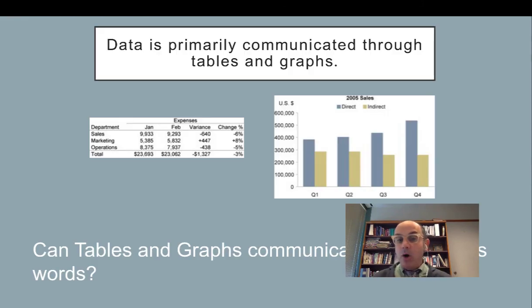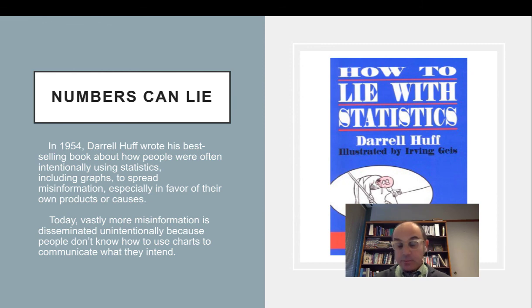So can tables and graphs communicate as efficiently as words? The answer for me is yes. I am sure that probably most of you will say no, words are the strongest. That's great. And so my challenge to you is I'll show you what you can do with tables and graphs in order for you to be more efficient in how you communicate the result.